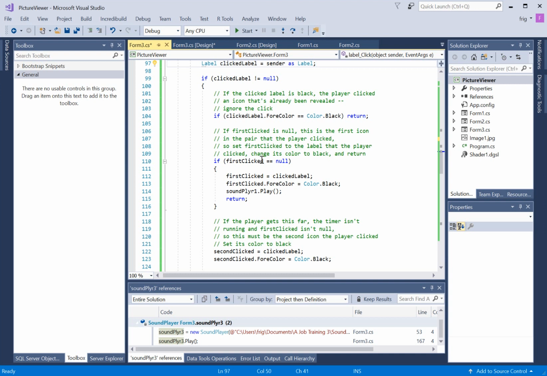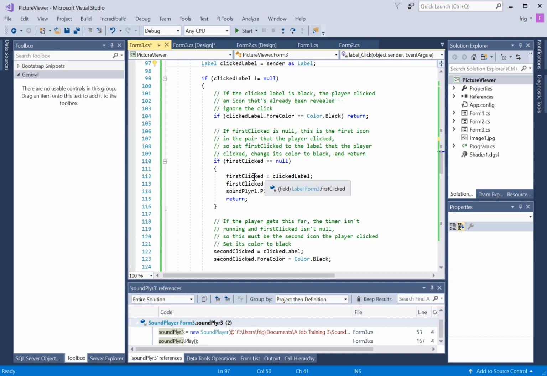Actually, it wouldn't be strange if everything was blank, for example, because your first click would actually be null. It's not being set yet, so it'll actually go set it if there's nothing selected in this particular situation. So then it sets first clicked equal to your label.